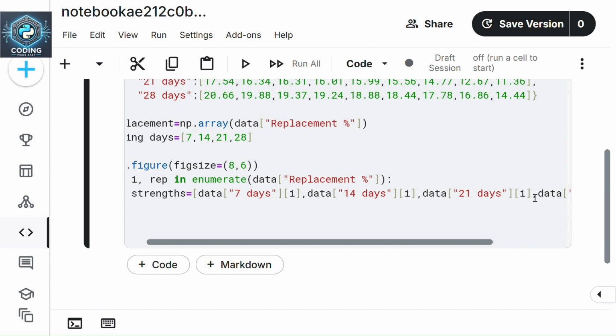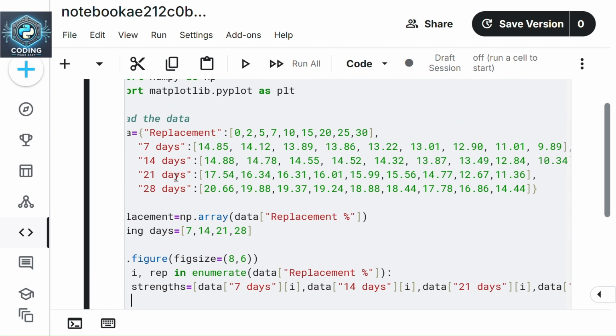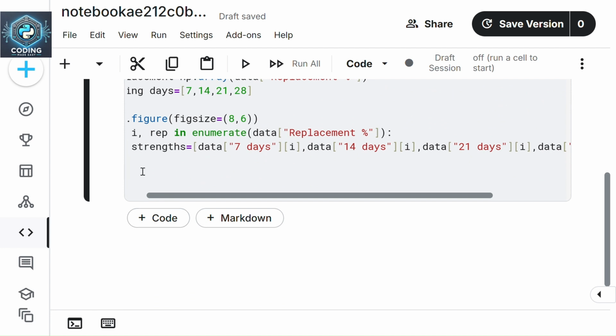This shows the compressive strength values corresponding to each curing day are extracted. You see now these are for 7 days, and these are the compressive strength values corresponding to it. So this is for 14 days, to make sure that they are extracted. So let's continue.